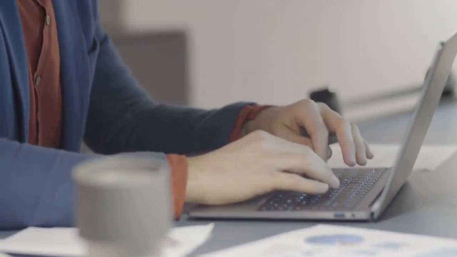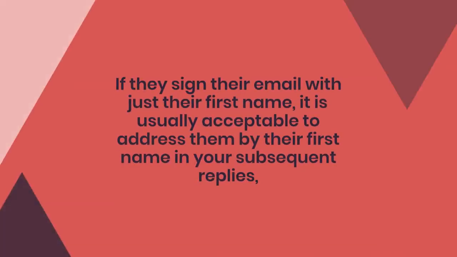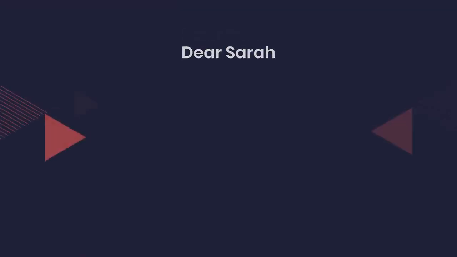Once you have established a line of communication and the attorney has responded, you can often follow their lead. If they sign their email with just their first name, it is usually acceptable to address them by their first name in your subsequent replies, such as Dear Sarah or Hello John. However, if you are ever in doubt, it is always better to err on the side of formality and continue using Dear Mr./Ms./Mx., last name.